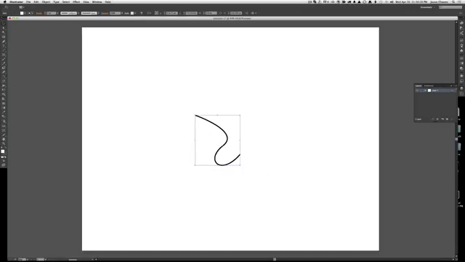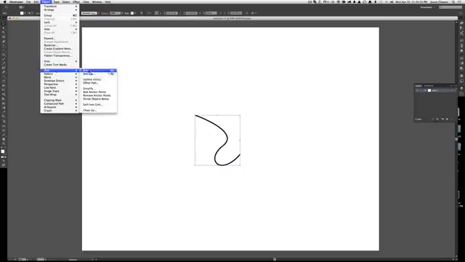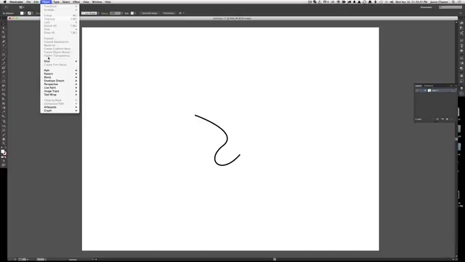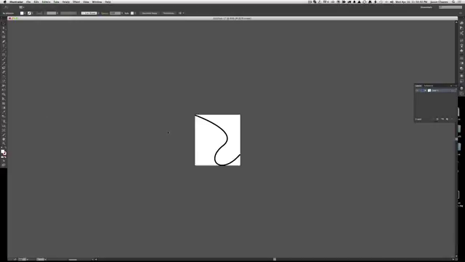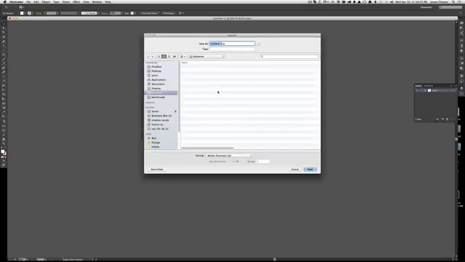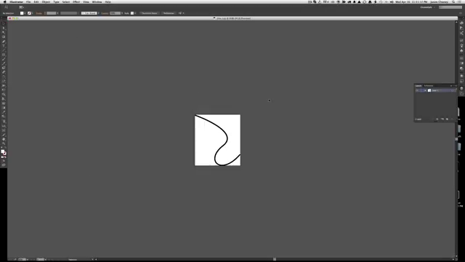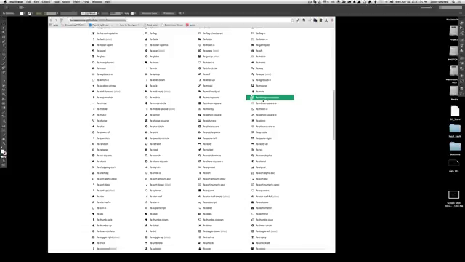Now, this is a stroke, and so we're probably going to want to flatten it. So we'll say outline stroke. There we go. Got a nice shape. Now, the first thing you're going to want to do is make sure that your artboard is the same size as the layer. So we're going to do artboards, fit artwork bounds. There we go. Then we're going to do a save as, and we're going to save this as line. And you're going to save it out as an SVG. Scalable Vector Graphics. It's an XML format. We'll do a video on it sometime. Save it out as SVG 1.1, hit OK, and you got yourself a pretty line.